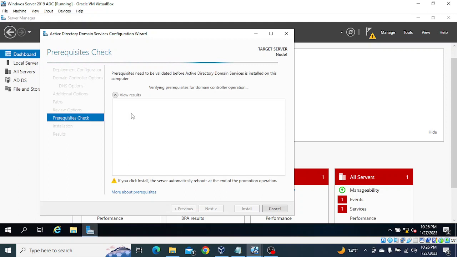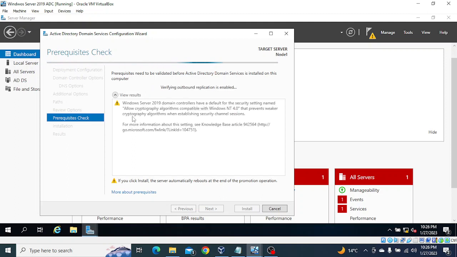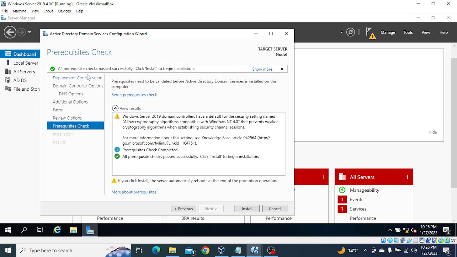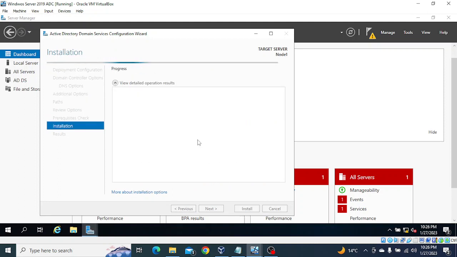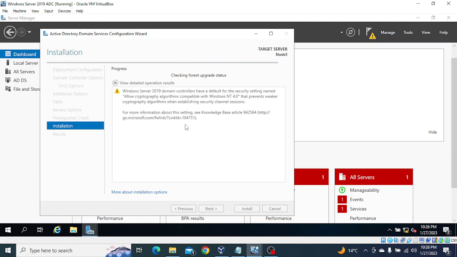Here the prerequisites are being checked. Now all prerequisite checks have passed. Then click on install to continue the installation of the CDC. Guys, after the CDC installation, our machine will be rebooted.